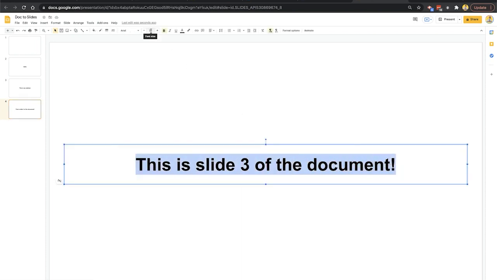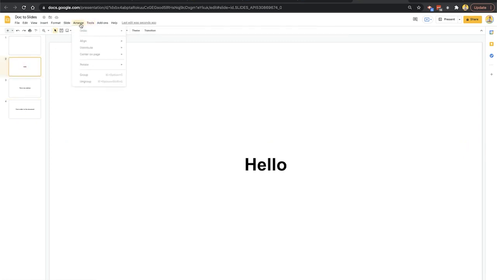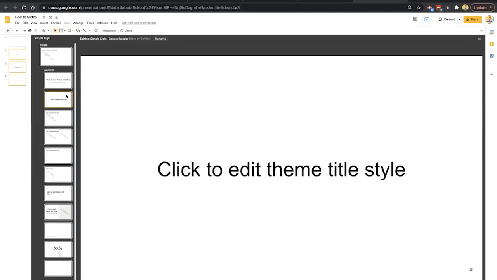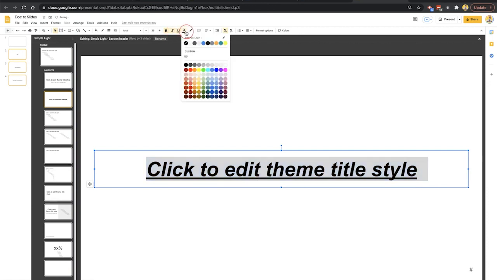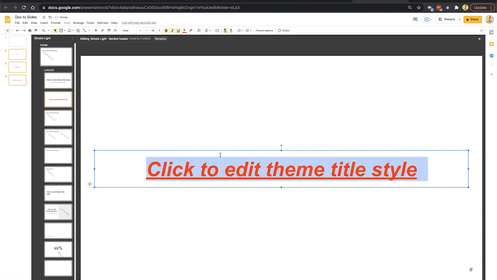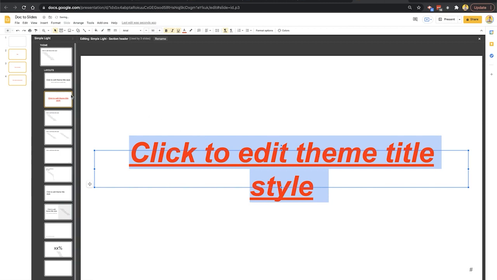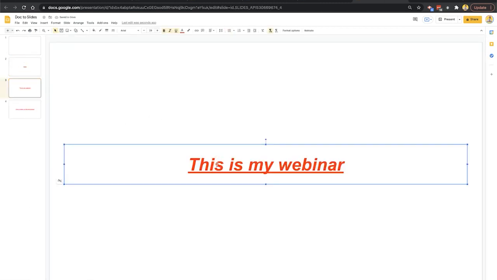Now, a question you might have is, how do I adjust the font size of everything all at once? Because right now it's set to size 29. That's a weird font size. What if I want everything to be size 50, or size 40 or whatever? Well, you can't do it in Google Slides as far as I know. You might be able to, but people say you can just go to the Slide option here and go Edit theme, and you can click on the thing you want and change it to bold, italic, and underline, and let's make it red. Yeah, you can do that. As you can see, it's already made those adjustments, but for some reason, whenever I adjust the size, like let's say we want size 50, I can't seem to make this size 50. It stays at size 29.